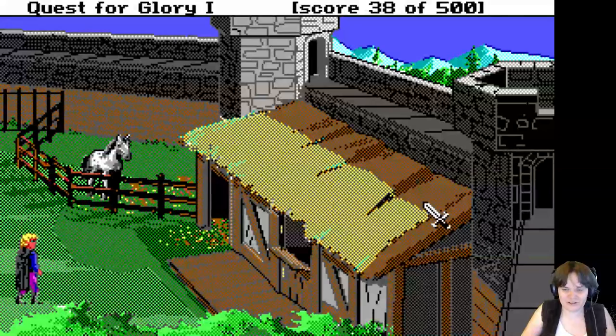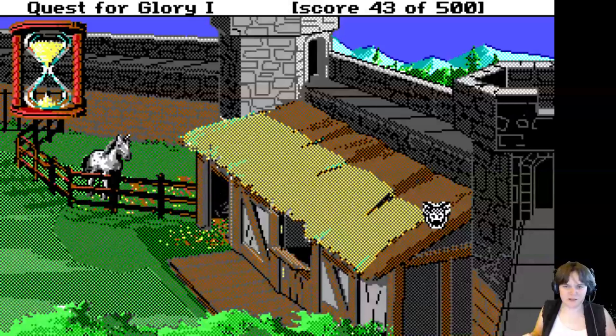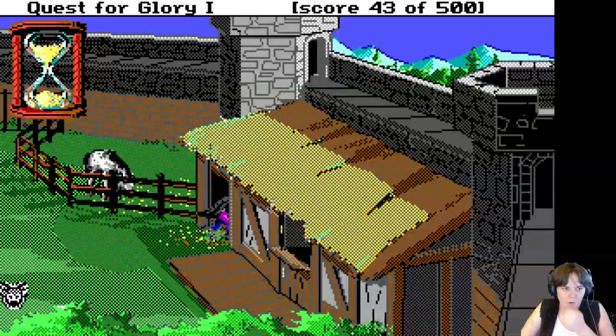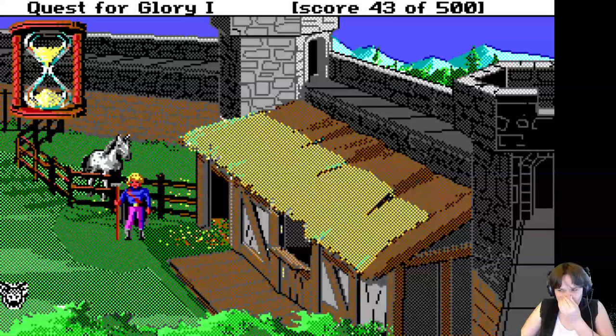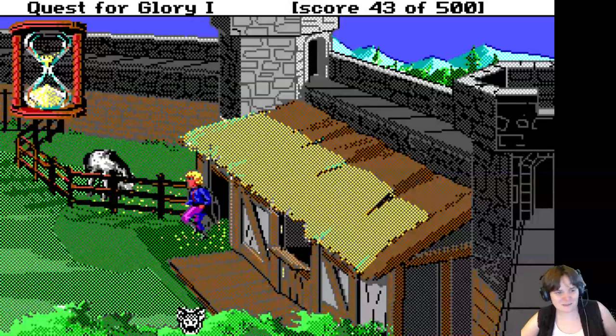Looking for some work? Yes. Contextual. Very cool. Come in here and take a rake. And we'll just play this at normal speed the first time, because we will be doing this quite a bit in the game. Also about building up the character stamina, and it's also a safe place to sleep at night, because the town walls can be fun, but they're very, very hard.